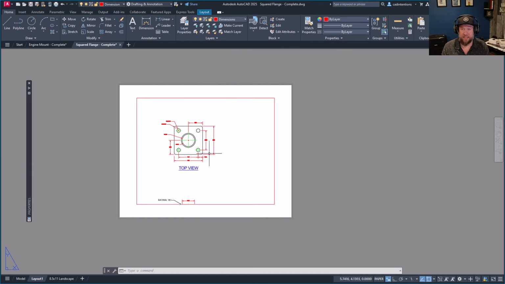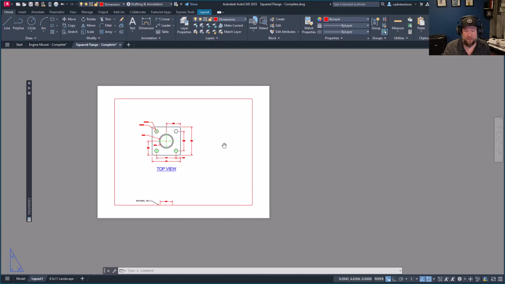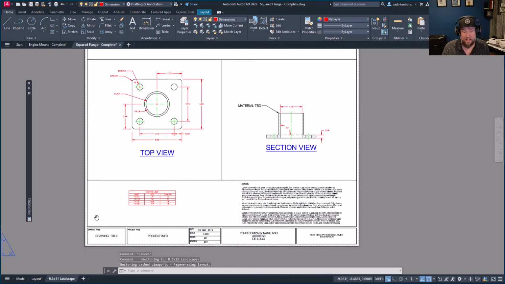And in layout space, or as it used to be more commonly known, paper space, this is where your paper sheet exists. This is where you're going to add things like title blocks, client logos, notes, legends, text, and more. All of this is going to be done in these layout tabs. This is why you can have as many layout tabs as you want, basically, in any AutoCAD drawing. You're going to have multiple sheets showing what's drawn in your model space. This could be different views and perspectives of your parts or different areas of a larger site or floor plan. Each layout is going to be a plotted sheet or PDF, and you can have as many of those as you'd like, as I mentioned.